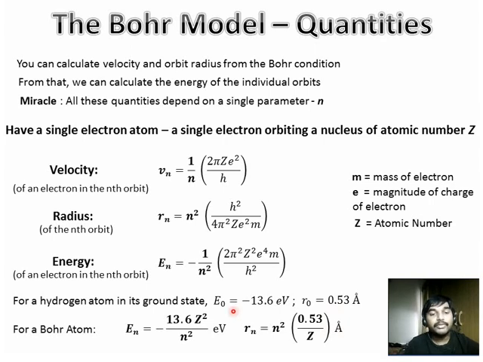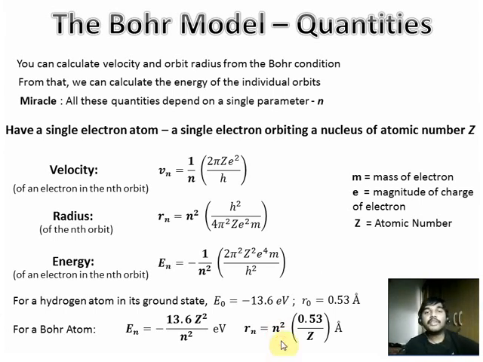Now for a Bohr atom, therefore, we just restore the z square, and it's just 13.6 z square, and the n square comes back as n square. And so this is the energy of the nth orbit. It looks much simpler than this one because we have taken all the constants out and calculated them. And Rn is again n square dependence, 0.53 by z, in the unit angstroms. These are very simple formulas to remember, and I don't want you to remember them really, but I want you to know the dependence is 1 by n square. That is very, very important.